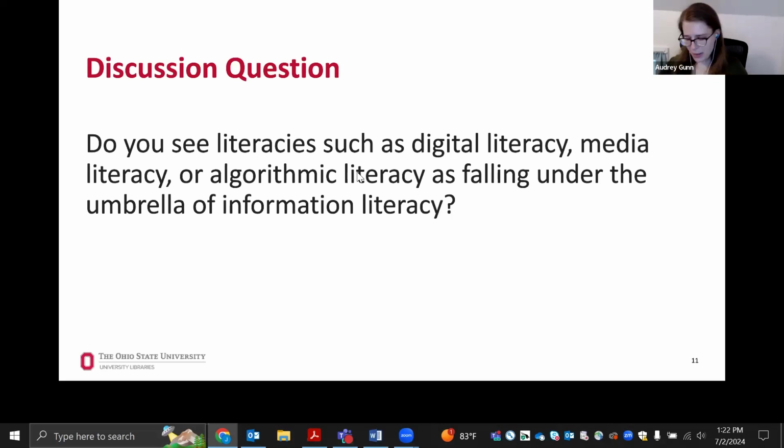I can address part of it, which is that for us, we felt that there's a lot of forms of information out there that are not digital, that our students are engaging with. Our special collections librarian in particular was very vocal about saying digital literacy isn't the only kind of instruction we provide.